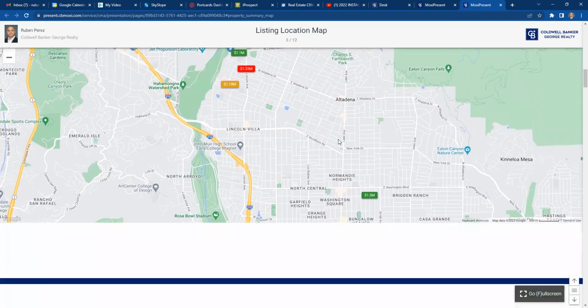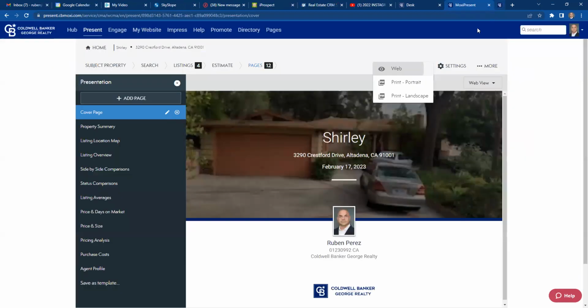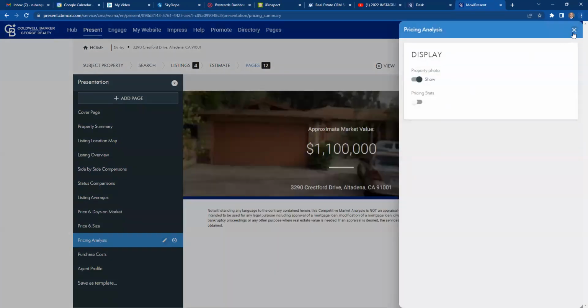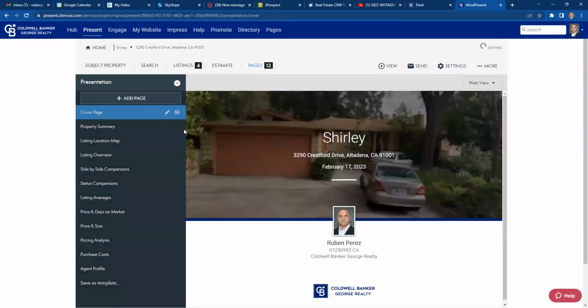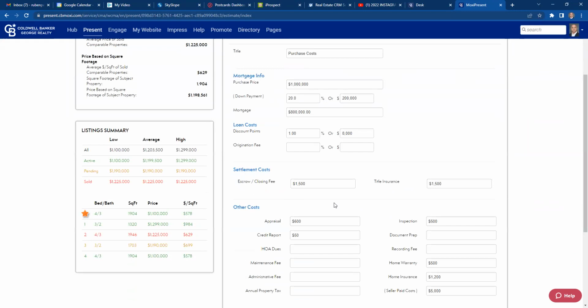Excuse me, Oscar, I have a question on the estimate here. Can you put a percentage instead of putting the cost of each item, like title and all that? We use 2 to 3% of the selling price. Is there a way to just put a percentage to get an estimate? I don't think there's a percentage that you can put for escrow. Usually it's about 2 to 3%, but we usually use 3% to be on the safe side.